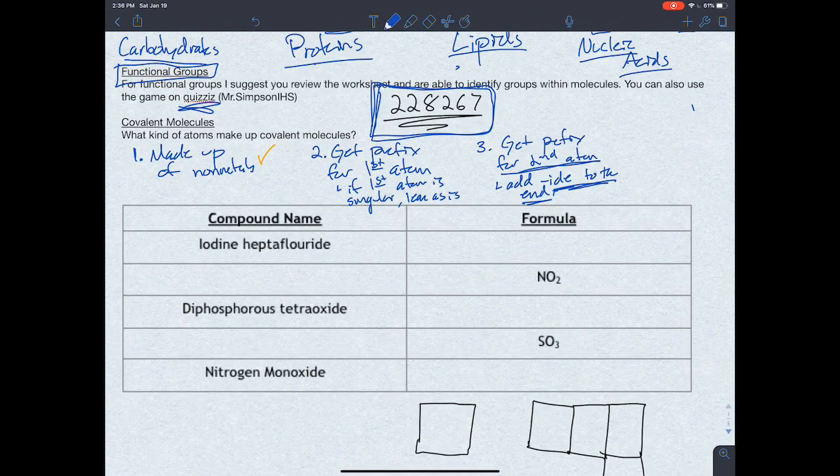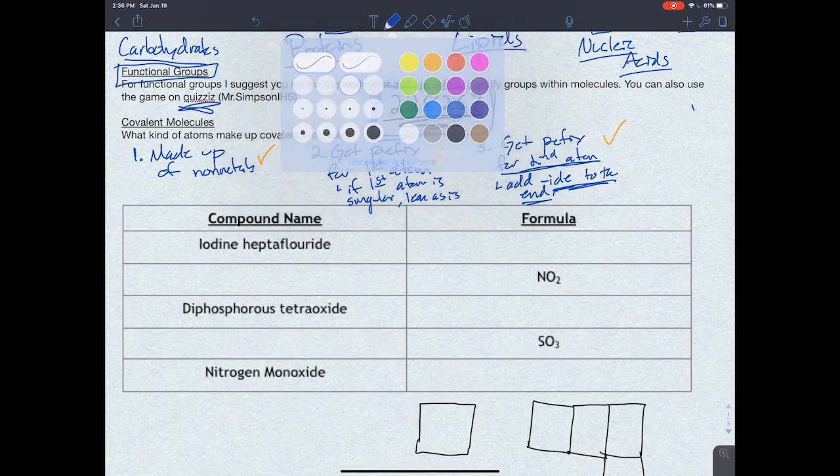And if you need help with this, just think about common molecules that we talk about, like carbon dioxide, carbon and 2 oxygens, or carbon monoxide, carbon and 1 oxygen. Things like that give you a basis to notice what you're putting in there. I forgot the check mark for the second one, so we do that, then we do that, and we have any named atom. And then you just have to kind of reverse engineer this to break down what you're looking at. So let's fill out this chart, shall we?